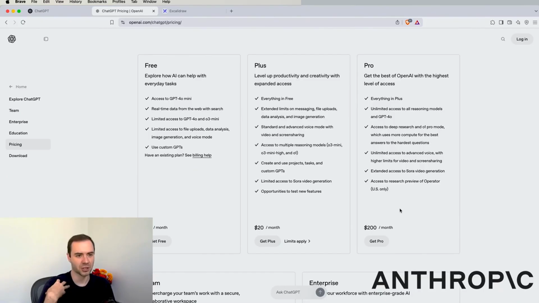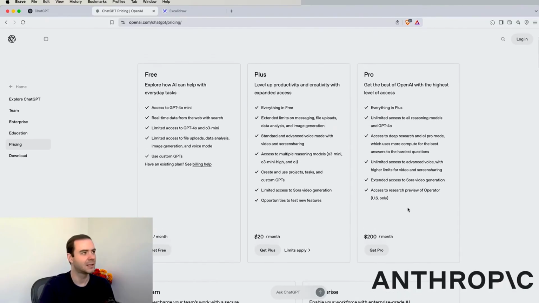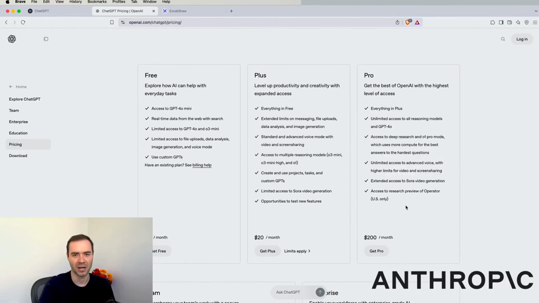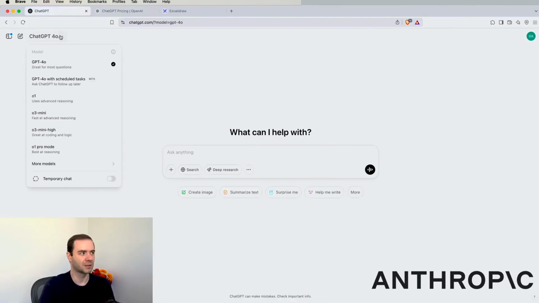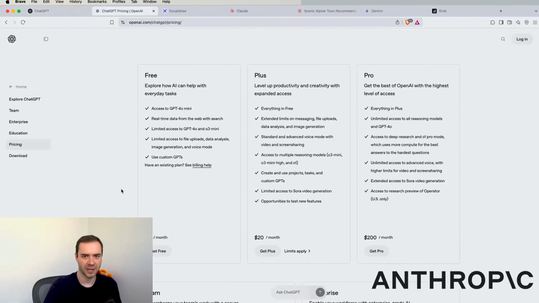In my case, in my professional work, I do a lot of coding and a lot of things like that. And this is still very cheap for me. So I pay this very gladly because I get access to some really powerful models that I'll show you in a bit. So yeah, keep track of what model you're using and make those decisions for yourself. I also want to show you that all the other LLM providers will all have different pricing tiers with different models at different tiers that you can pay for.